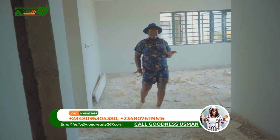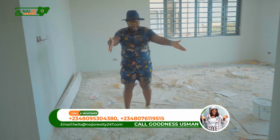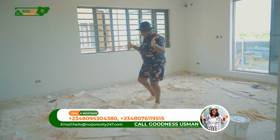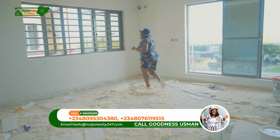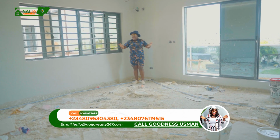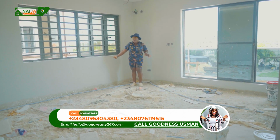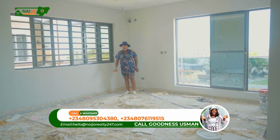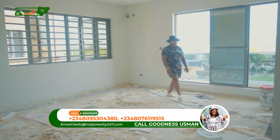So, ladies and gentlemen, let me usher you into the living room once again from the major entrance. I mean, check out the space of the door into this apartment. Now you come in right there majestically. Start coming in. You come in and then come all the way in, and voila, you are in your living room. Tell me, have you really seen any 2-bedroom apartment that is this big? Don't lie. And for this price. I'm not talking about apartments that were sold 3, 4 or 5 decades ago. I'm talking about apartments in the last 1 decade, modern design like this, that is this spacious. No way. And of course, in this Lekki Ajah corridor, of course you haven't seen it.